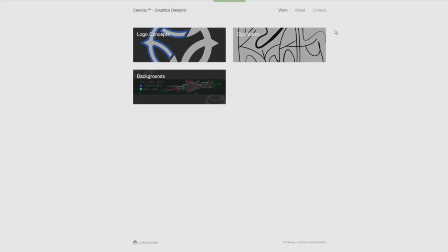As you instantly know that this is a logo concept, because it's titled that, and you can see a logo example in the background. It says signatures here, and it does look kind of like a signature. And then backgrounds. So perhaps for the backgrounds it'd be nicer to see one without an above and below border, so something a bit more zoomed in, because it's obviously scaled down. So if we just saw this bit, maybe the core part of the image, that'd be nice. But yeah, not much to comment on here. It's quite a nice design.